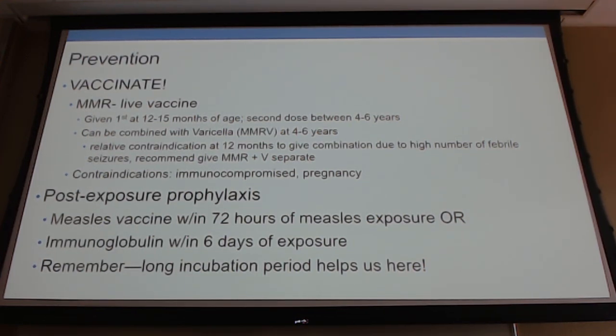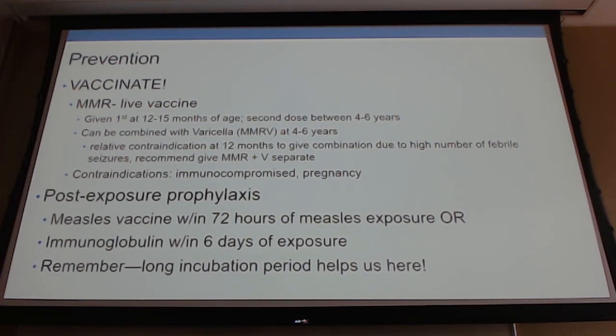And so we used to say, hey, well, varicella is another live virus. So why don't we just give those at the same time? Let's give them at a year when those antibodies wane. We'll give MMR and V together. MMR-V, it'll be great. And we did that, and we saw that 12-month-olds that we did that to had a rise in febrile seizures. So we were like, well, that's weird. And they don't happen when we give MMR and varicella, even if we give them at the same time. But something about MMR-V increases your febrile seizures.